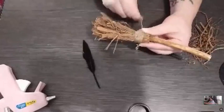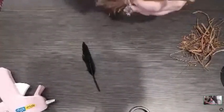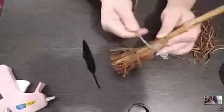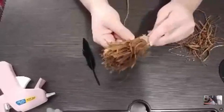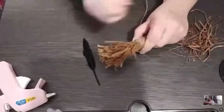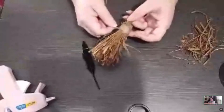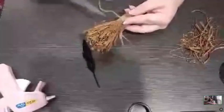All right, so now that I have my charm on the front there, I'm just going to wrap some more of this twine around to hold it down. Make sure that it doesn't fall off. This is probably way overkill. I don't need to put this much twine on it, but it's what's happening. I don't have any rhyme or reason for it. You could absolutely get a large needle and run the twine back up through, and all of that good stuff. I'm not going to do that. I'm just going to snip it off.